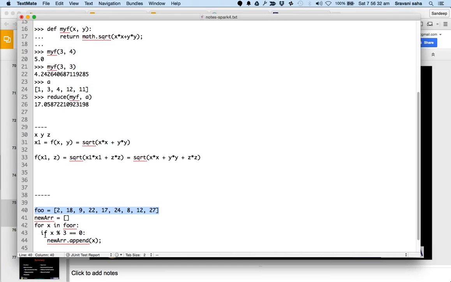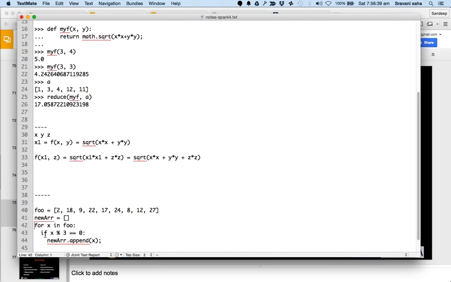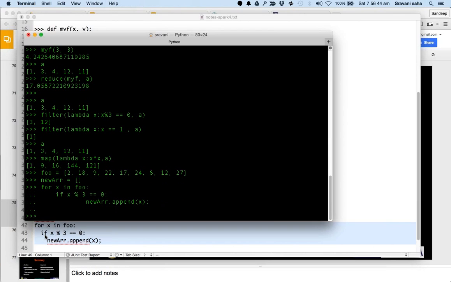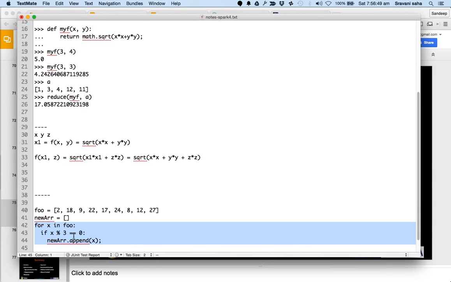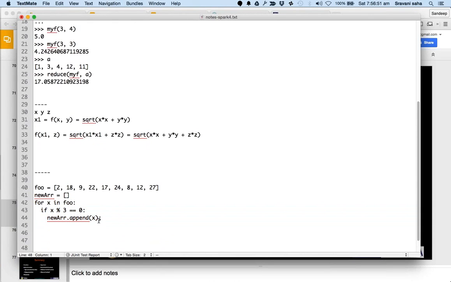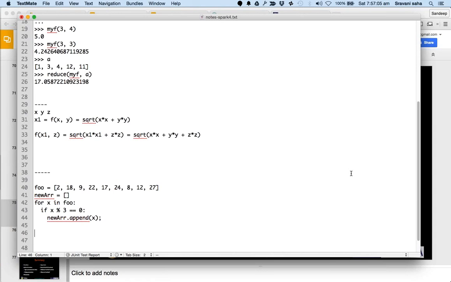Let's try to do it. Now we could say for x in foo, do this. Now you can see the new array. All right, till here you're comfortable. Now let's try a different approach, a filter kind of approach.